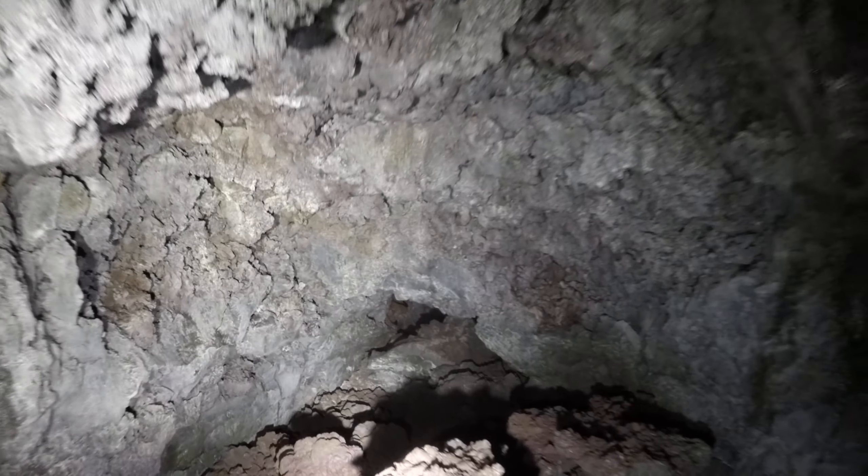I know what this cave is — a couple years ago I found a dead bat here, and it had white stuff on it, so I thought it might be white nose syndrome. I took a picture and asked, and they said nah, it's just rotting. That's good to know. Of course, I don't think they actually tested it — I think they were just guessing.